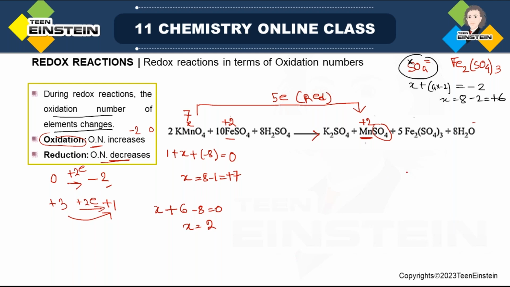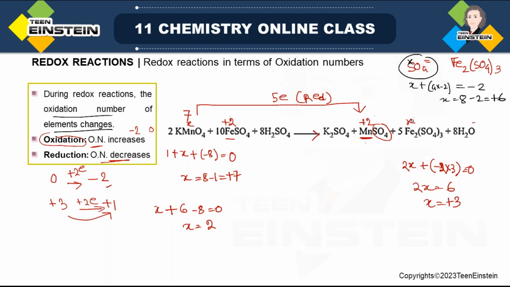What about iron? It is plus 2 before the reaction. So here if it is X, I am doing the calculation in terms of cation and anion. So total positive charge from iron must be 2x. Total negative charge per sulfate is minus 2. So for 3 sulfates, it must be minus 2 into 3, and the overall molecule is 0. So 2x is equal to 6. So x must be plus 3. You can also do the calculation separately, but I am doing it in terms of cation. So x is plus 3.